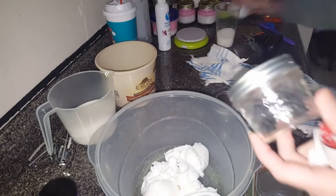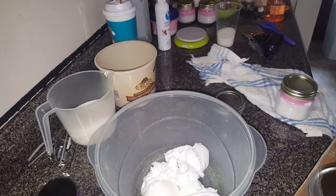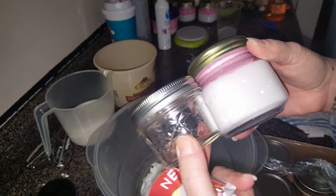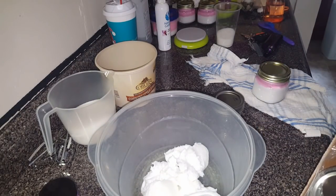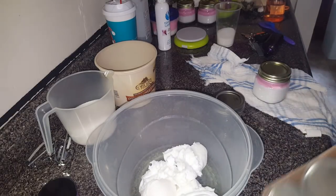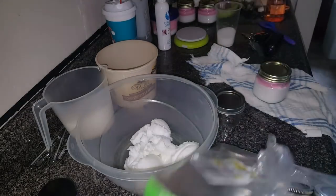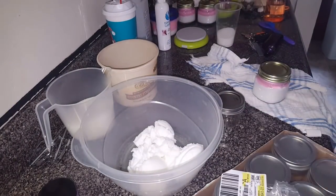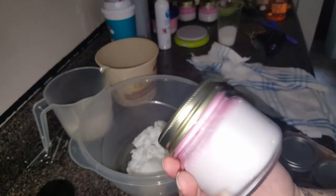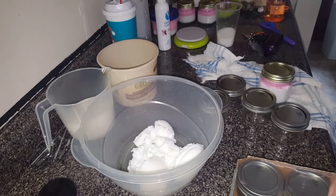These are better than. Wait a minute here. These are the 2 ounces, I bet. No, they say 4 ounce. What? There ain't no way, you guys, that these are 4 ounces. These have got to be 2 ounces. What? Did they just mismark this? It says right here on this yellow tag. You guys are reading it with me. 4 ounce. OMG. There's no way these are 4 ounces, you guys. The 8 ounces are way bigger than this. Oh, well. It is what it is. Oh, my gosh. So maybe I'll need 4 or 5 of these then.